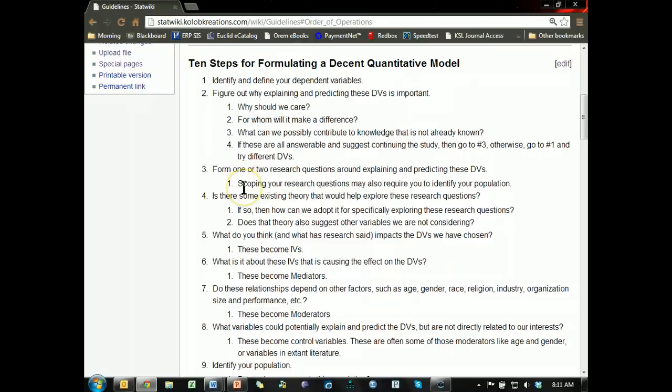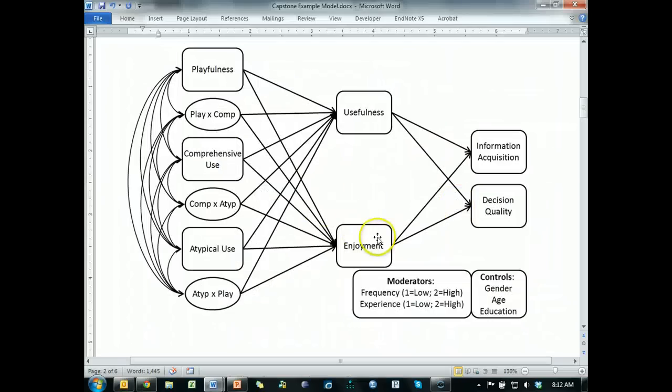That'll take quite a while, and it's context specific to my study, whereas your study will be quite different. But most important, we need to define some dependent variables, choose them, figure out why they're important, and then go from there. I've decided to use a fairly complicated model so that it would be more realistic. I've used in the past very simple models, but they're not very realistic. Your models aren't going to have just two independent variables and one dependent variable. You'll have fairly complicated models like this. So I'll use this throughout.